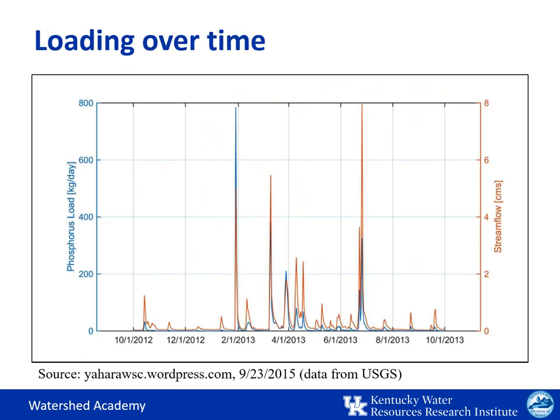This example shows a daily record of phosphorus loads and stream flows for Pheasant Branch Creek in Middleton, Wisconsin. The variability shown by the data spikes is caused by rainfall episodes and snowmelt events. Imagine you only sampled in dry weather over this period of time. How different would the loading look? Imagine that you only sample during wet weather. How would it look in those circumstances? So it's important to consider both the flow and the concentration over time in order to put BMPs on the ground so they can best produce the reductions and address the sources of the pollutant load.